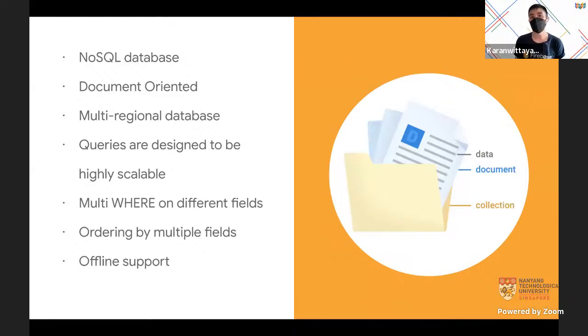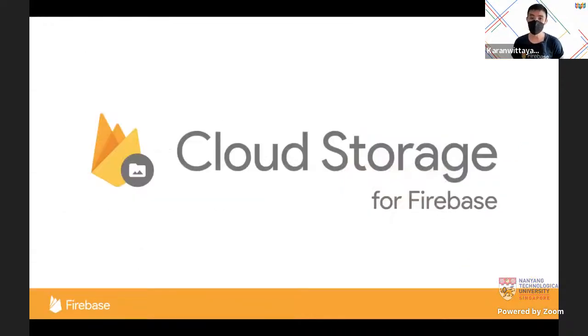And Cloud Firestore also supports offline by default, so you don't need to write any line of code. If you would like to make it online only, you can just write one line of code to make it online. It's very cool, right?